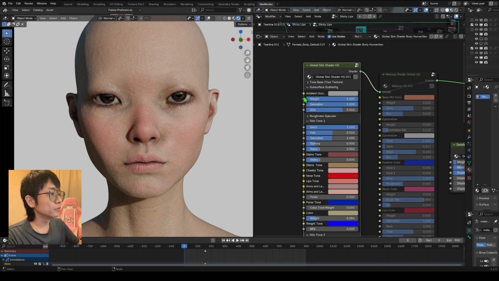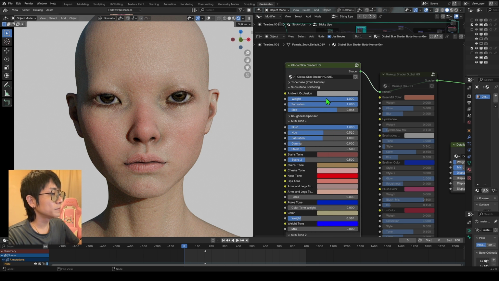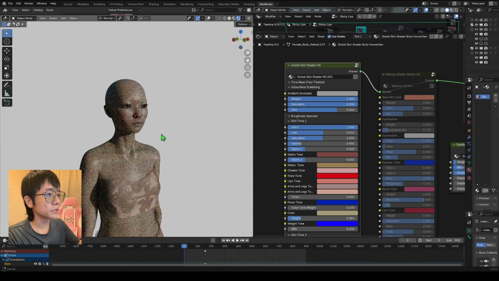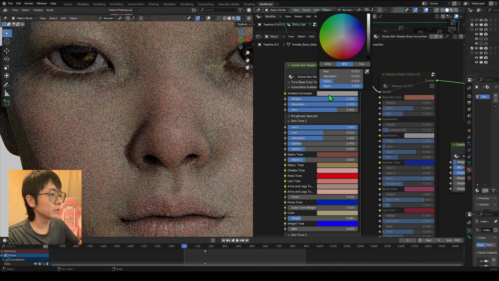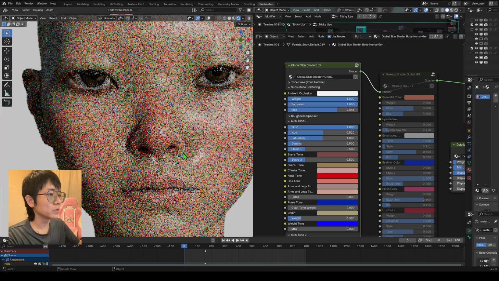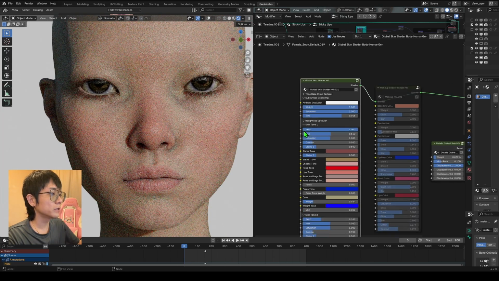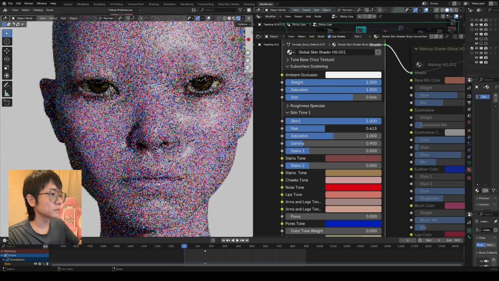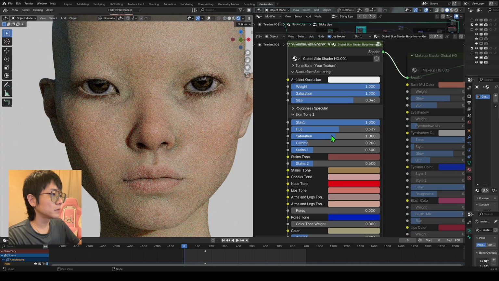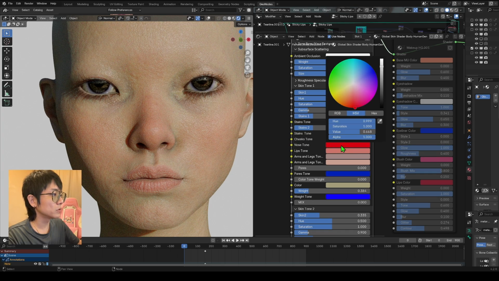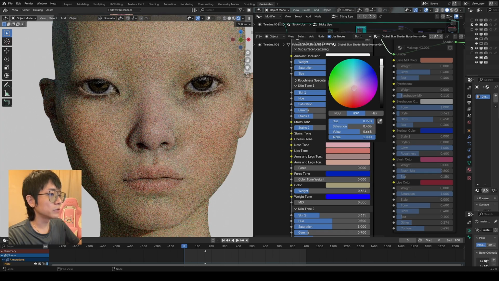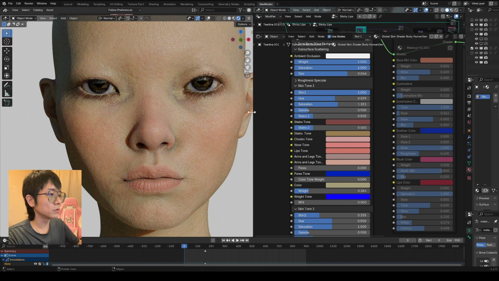There's something I will do first, which is to turn down this AO, because if you see the lips, the AO for my personal taste is applied too strong, so I will make it go to white so it will not affect that. The face looks cleaner. You can change the hue, yellower, and the saturation. You see the nose is really red. The default setting is like that. It's this nose tone. So just bring it to be lighter, not totally red. Same for all the different parts. You can change all the detailed tones, like the lips.